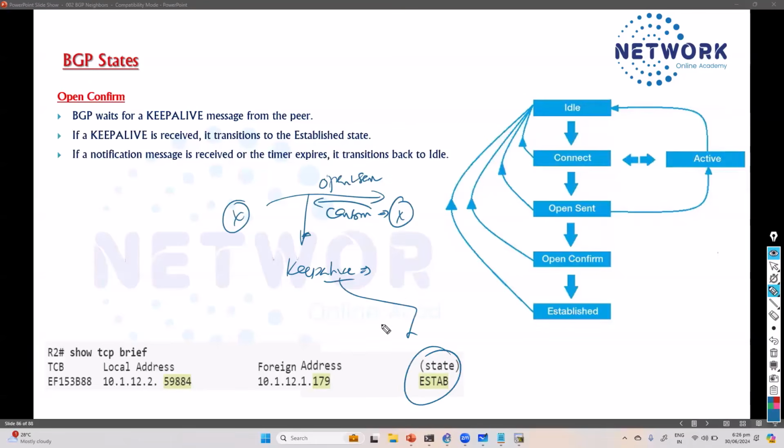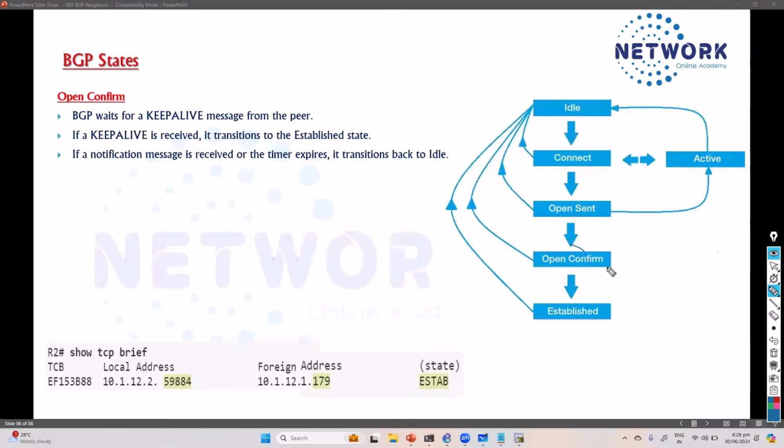And if there is any problem, it will simply send a notification message saying that the AS number is mismatched or some issue. Then it will go back to the idle state or the active state again, where it will simply stop the neighborship. Now, assuming that the confirm message has been received and the keepalives are established, you will see the established state.